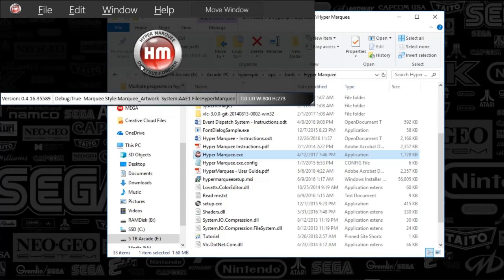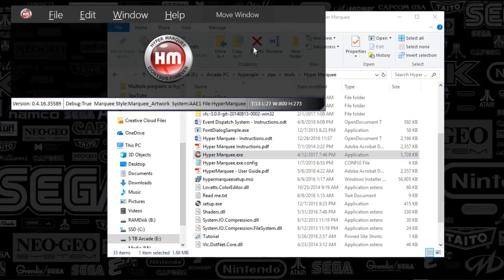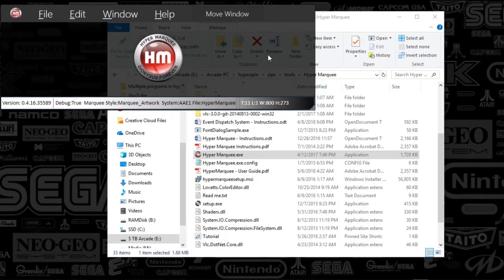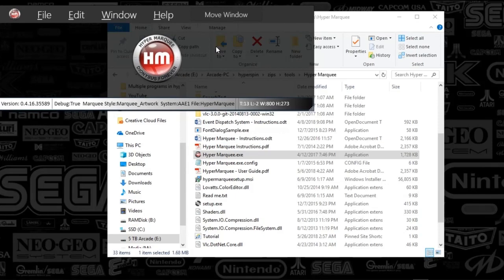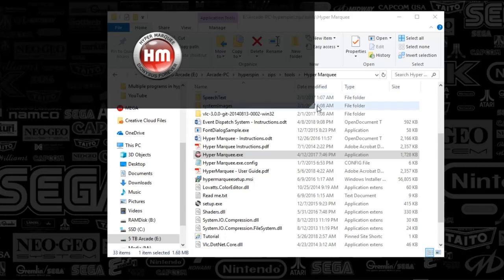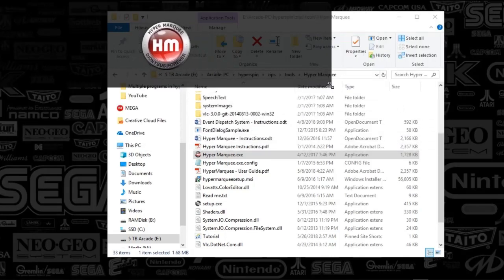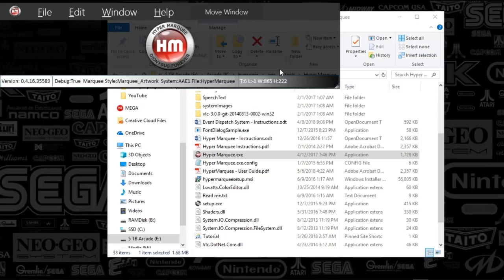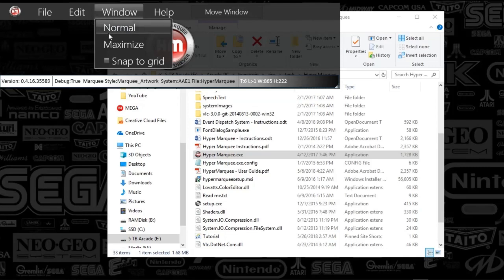So this is a Hypermarquee, and basically if you click anywhere in this blackish, tinted area, click and hold, you can drag this to wherever you want. And if you have a second monitor, you can just slide it right over the top of it, and you can grab the bottom corner and move it however you want, to the correct size that you're after. It's very easy to plug and play there. But for what we're going to do, you could use these options here for the window. I didn't do that. I might have hit snap to grid.